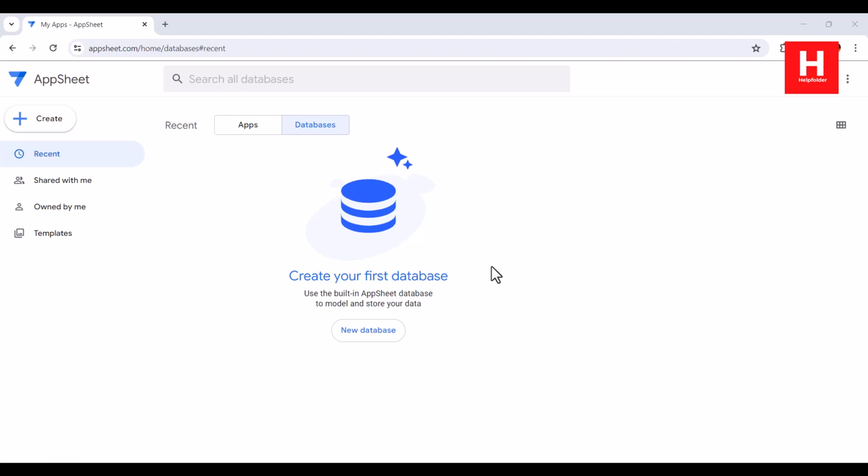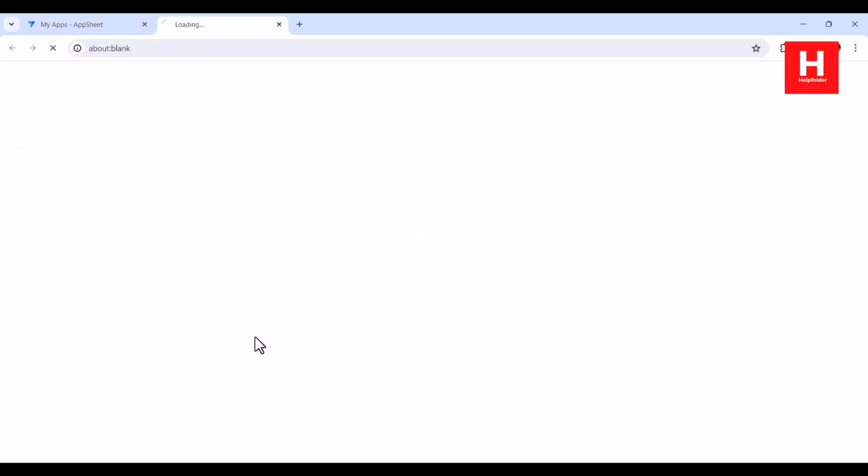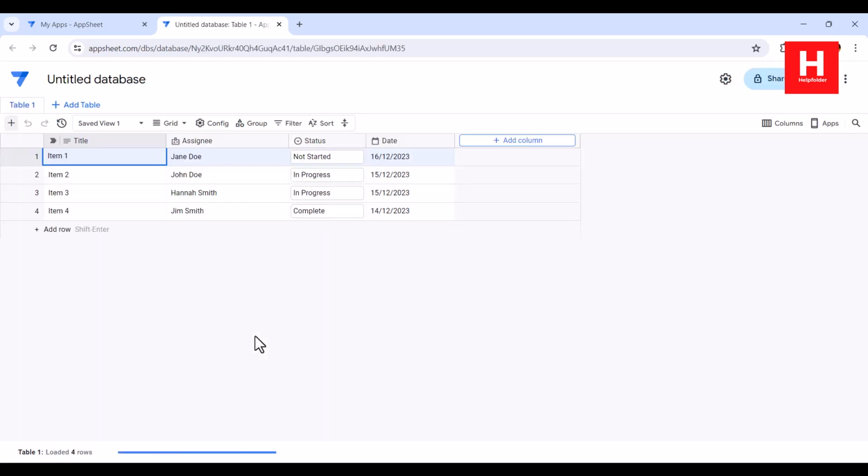Okay, so let's take a look at the issue tracker that you can make in AppSheet. First thing, you have to make the database so that within that tabular structure you can import into the app. If you click on new database, it should open the tabular view with access to tables. By default, there should be one table. You can see something like this.